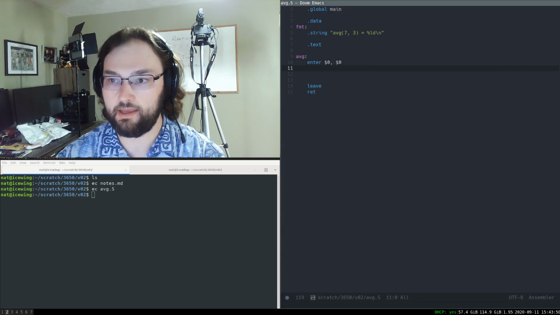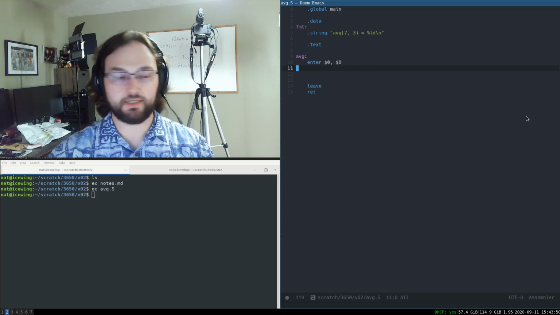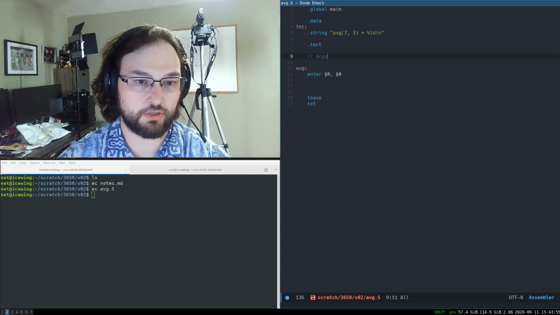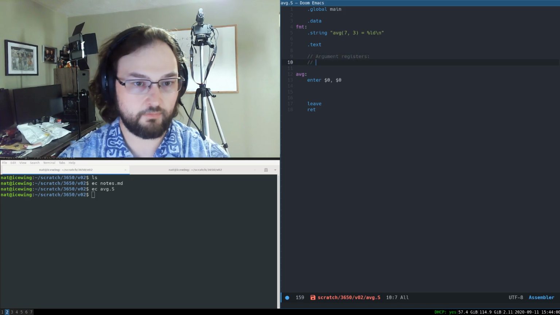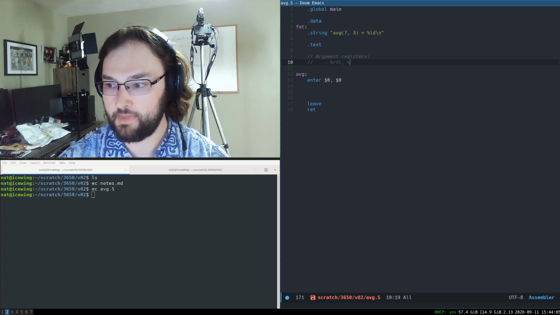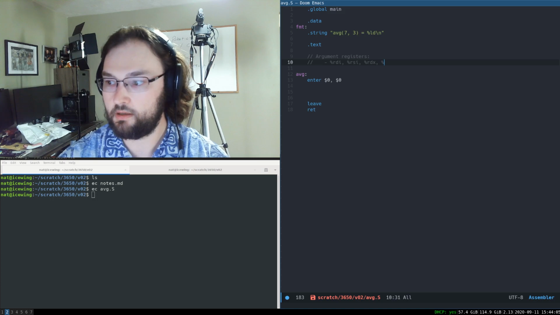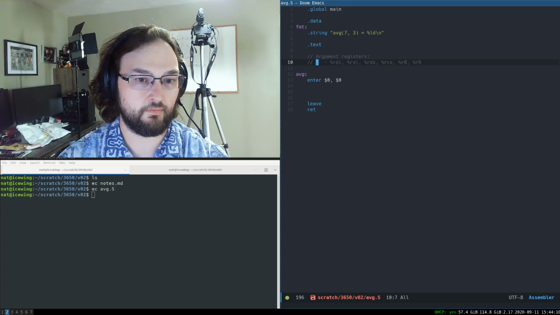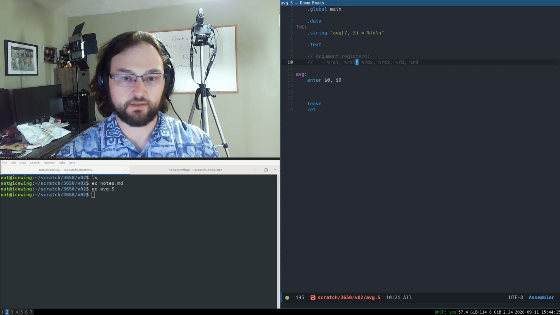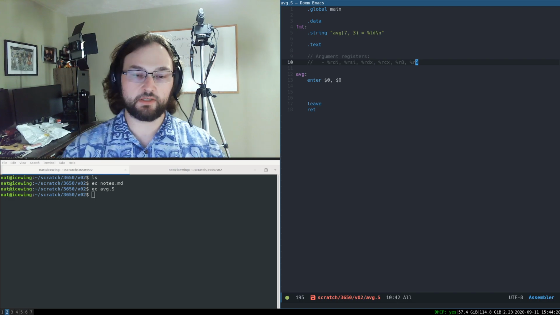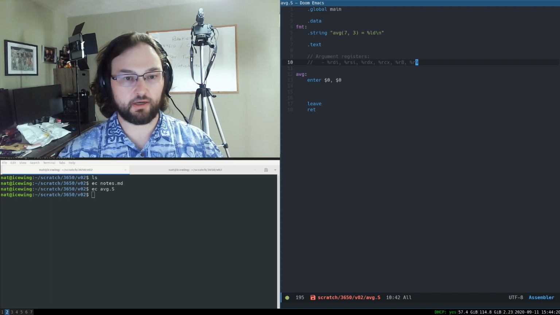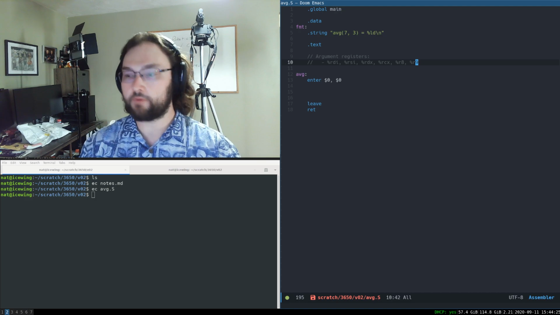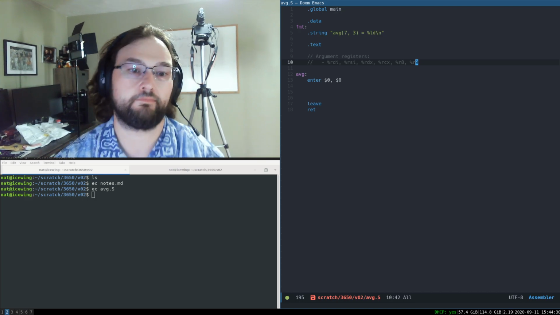Now, in a function in assembly, the convention is that the way we pass arguments to a function is in the argument registers. The argument registers are, in order, RDI, RSI, RDX, RCX, R8, and R9. So we have dedicated registers to pass up to 6 arguments. If a function has more than 6 arguments, they're passed by pushing them onto the stack. We'll talk about that more in a little while, but for now, 6 arguments should be enough for any of the functions that we're doing, at least in this example.